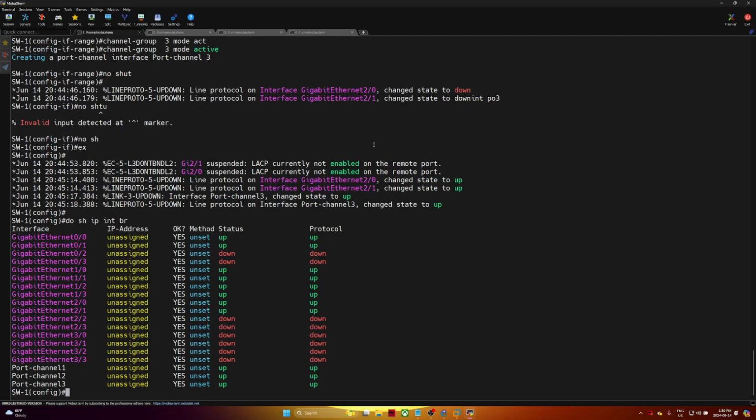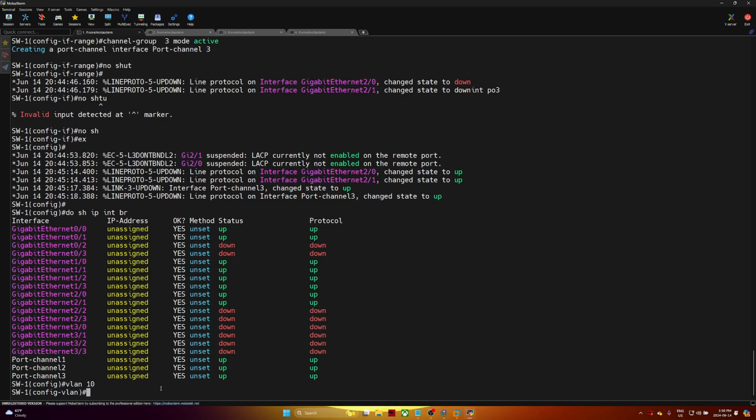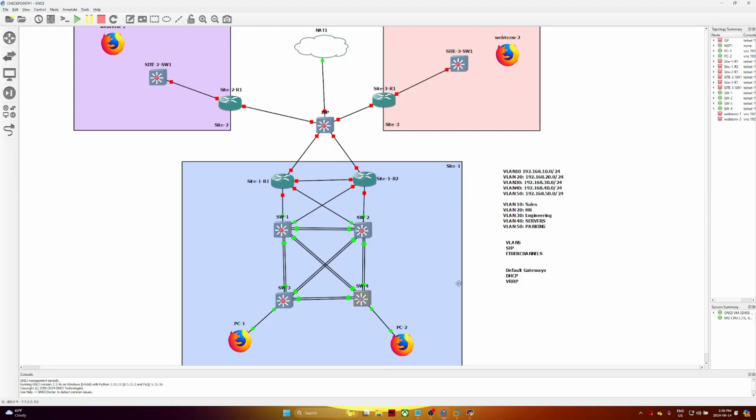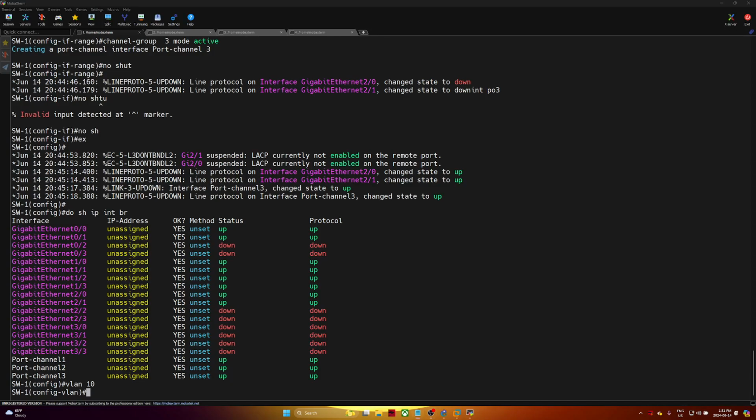Now let's configure the VLANs. So our first VLAN, VLAN 10, let's actually see what we were supposed to name them. So let me just write it down on this side. So go back here, we're going to configure all the VLANs. To configure all the VLANs, we're actually going to make a script. The script helps us efficiently work with all the switches together. And I'm just going to write the script right now.